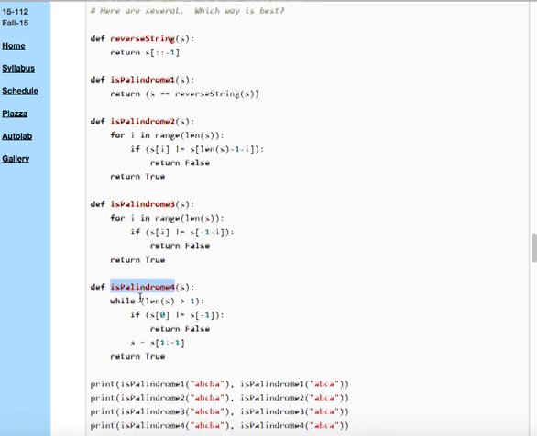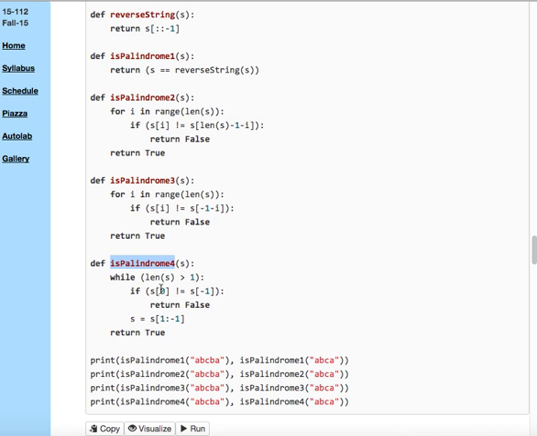isPalindrome 4 is pretty funky because what it's doing is it compares the first character against the last character. If they're different, go ahead and just say that's it, not a palindrome. But what if they're the same? We construct an entirely new string, which is the string we had starting at the second character, because remember s of 0 is the first character, and going up to and not including the last character. So if we start with ABCBA, this test will compare the A against the A, and they do match. So then it'll set s equal to that string there, BCB.